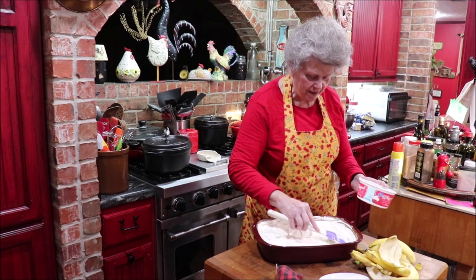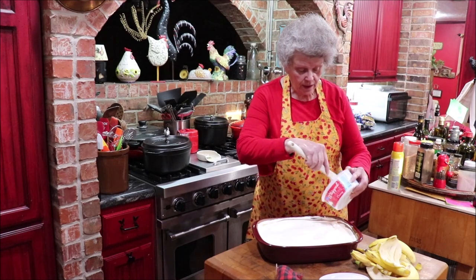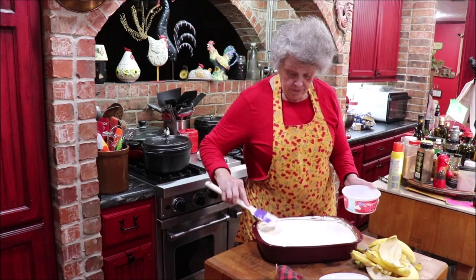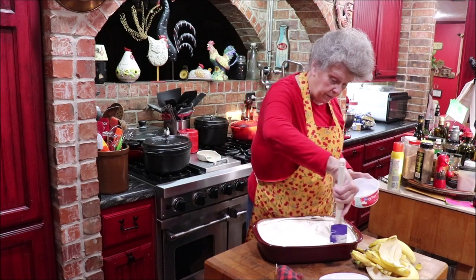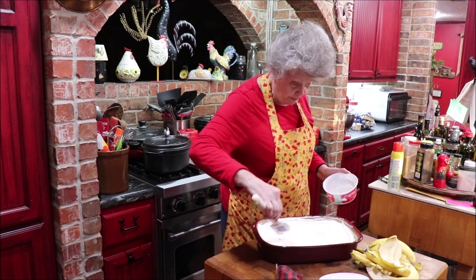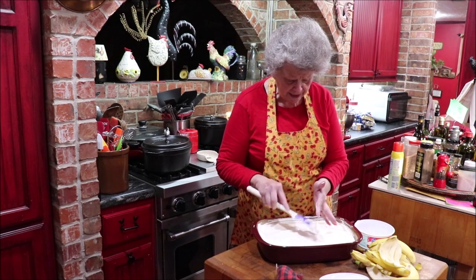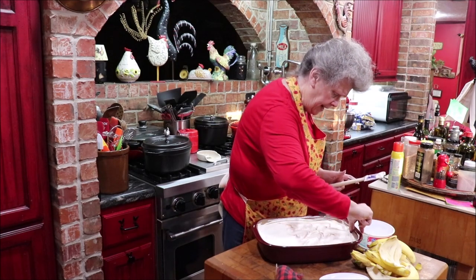I get so many comments over me calling the refrigerator an ice box. Well, that's what I grew up calling it. When my mom and dad first married, their first house did not have electricity. It was just coming in and being available. So they grew up with a literal ice box, some kind of a something that held a block of ice to keep stuff. And for the first few years of her life, they didn't even have that. I don't know where they got ice. I guess the ice truck came by. I don't know. I wish I could ask her, but I can't.